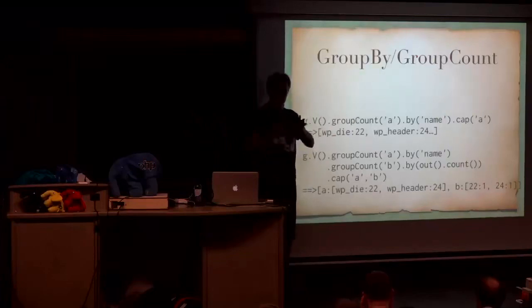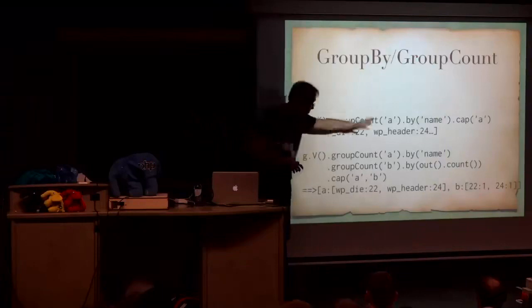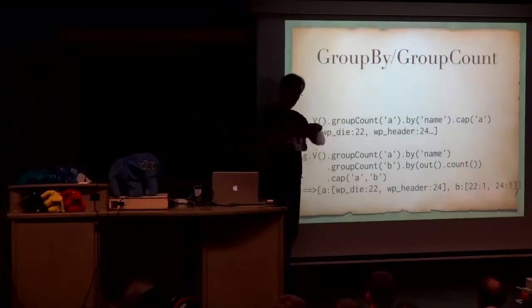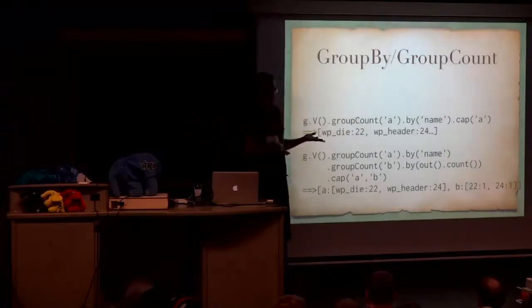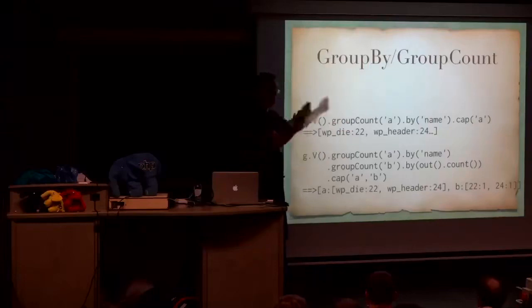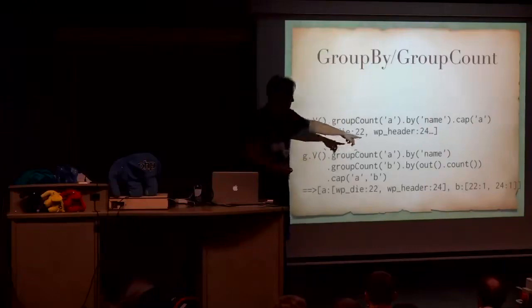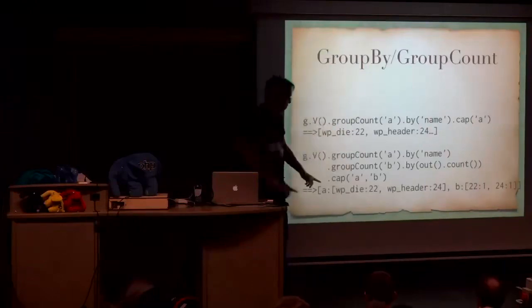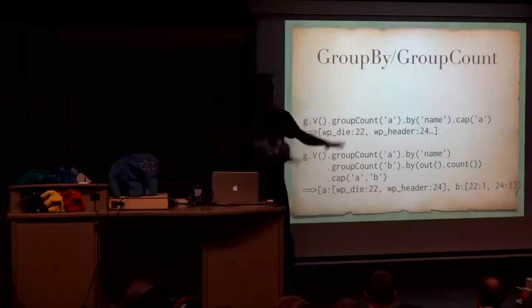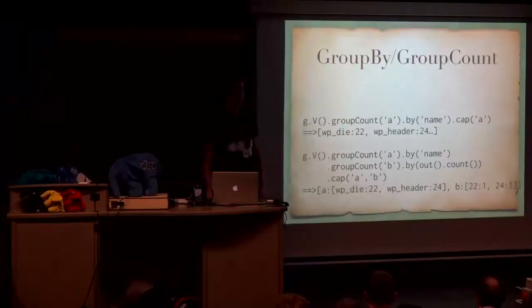It just, okay, I get a node, I get a specification in it, I know what I want. I want to count the names of the function, so I collect that and I put that in an array. But I can do something with that, right? So I just pass that to the next one. And the next one is another group count, which is now counting the number of times this function is being called. And I end up with one result and two different group counts at the same time.